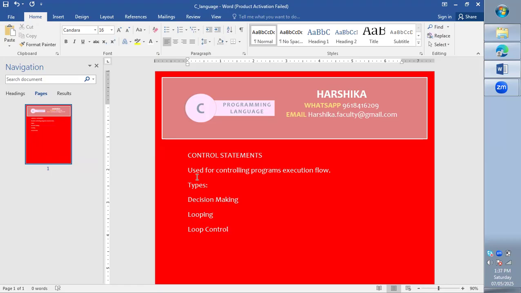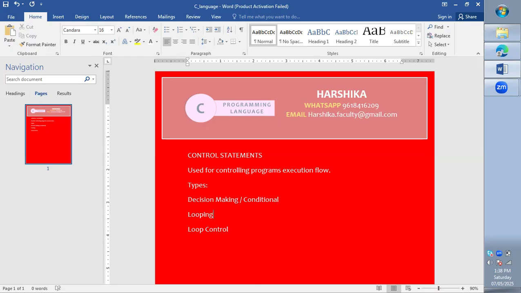Decision making we also call conditional because we will be providing a condition, and based on the condition, whether it is true or false, a decision is taken. So we specify a condition in a program, and based on the condition result, the result is decided. That's the reason it is called decision making or conditional.